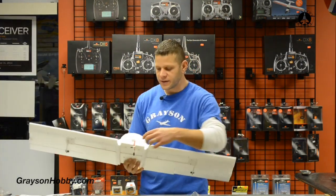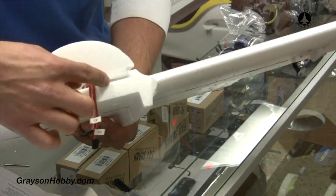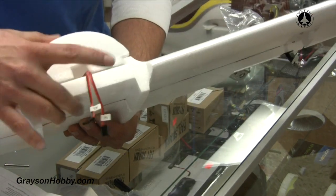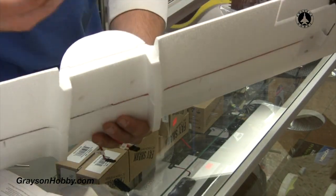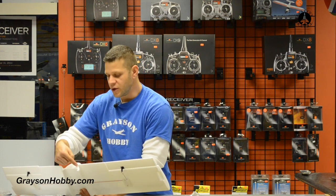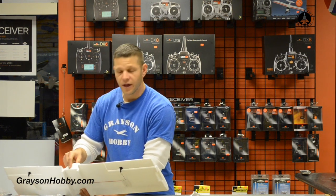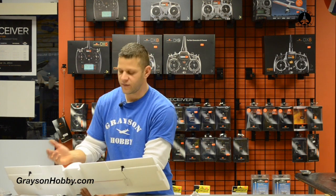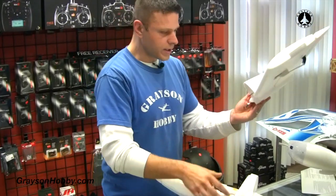Also, I'm going to put just a little bit of glue right here, just a dab, because this looks non-structural. We'll have to come back in just a little bit, so we do have to get in there if you have to change out your servos or whatever. You'll have an easier place to glue. Nothing worse than having a whole bunch of glue on here and having to break the whole entire wing off. Okay, so we're going to mount this wing.